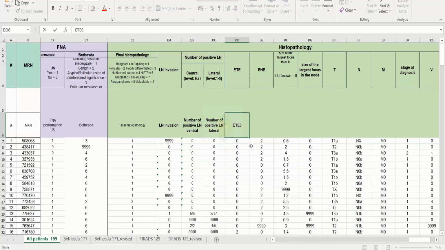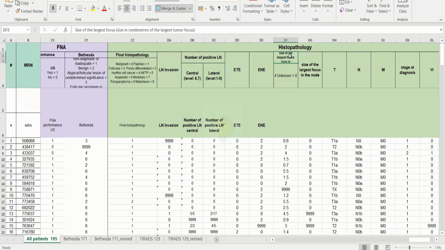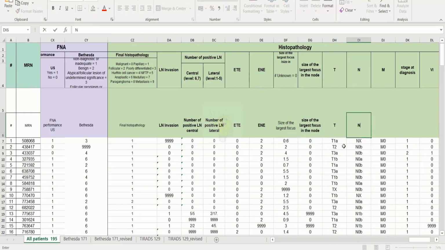ETE, ENE, and this is size of the focus, size of the largest focus. This is the same. What is going on? Size of largest focus, and then it's in the node. These are in three lines, so I'm going to make sure what I'm doing.